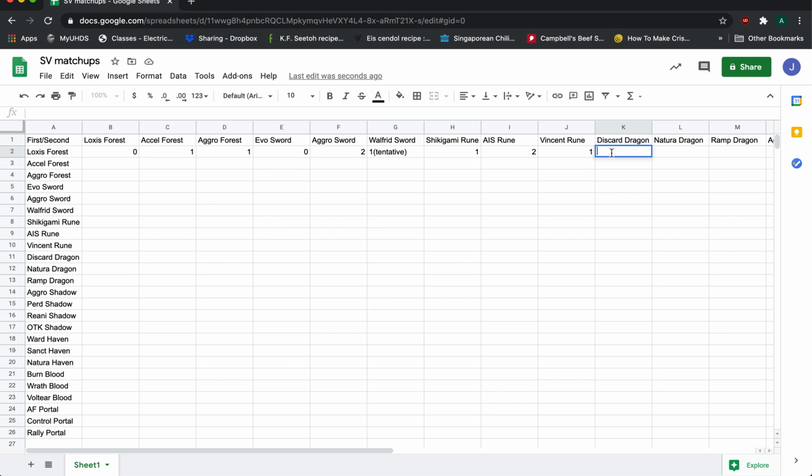Well, maybe not an OTK, but you can actually just hold on to one of your Dark Prison Dragons and hopefully they can remove it and stuff like that. But it does do a serious amount of damage.